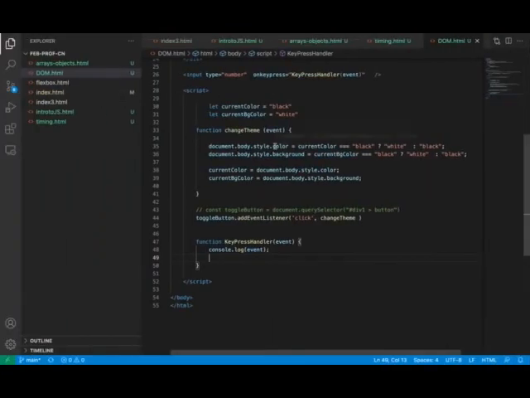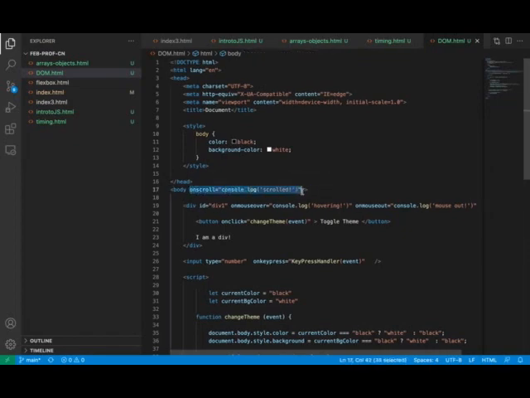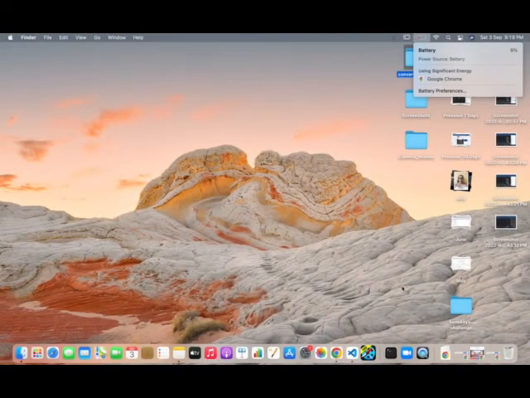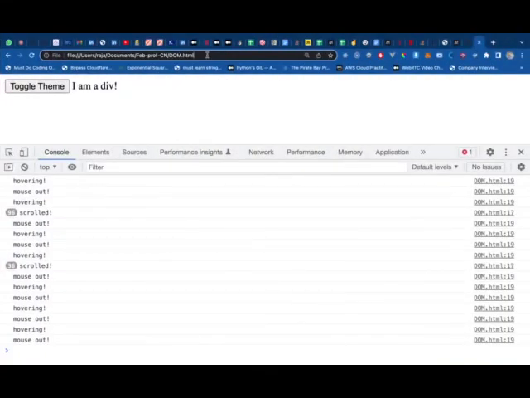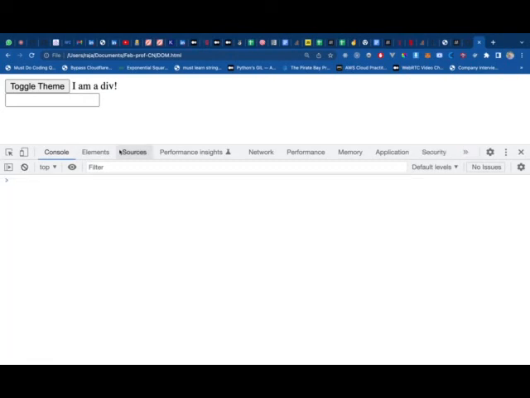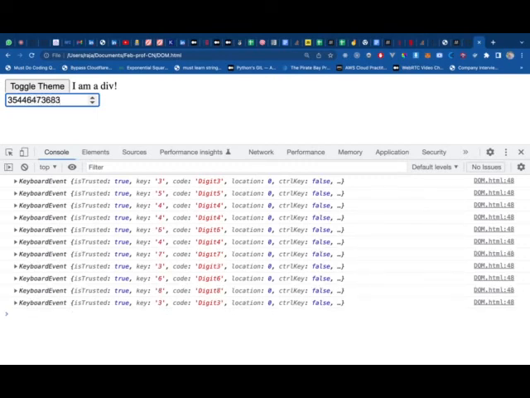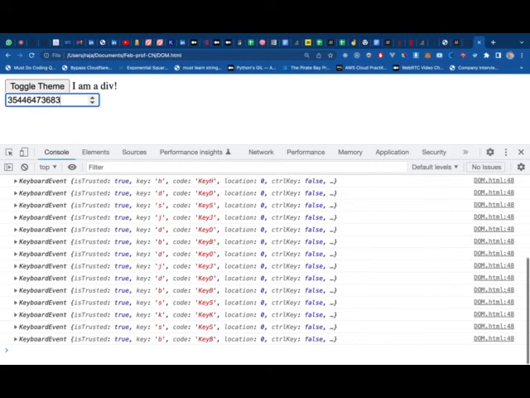Before I go to the information, let me remove this, guys. On scroll events, I do not want my RAM or battery to die because of the number of triggers. It will just kill it. Okay, the last one. Just see this, guys. Pressing the keys, this is what we are getting. This is a type number input, so I cannot type in. Okay, I can type in, but it will not show up right there.